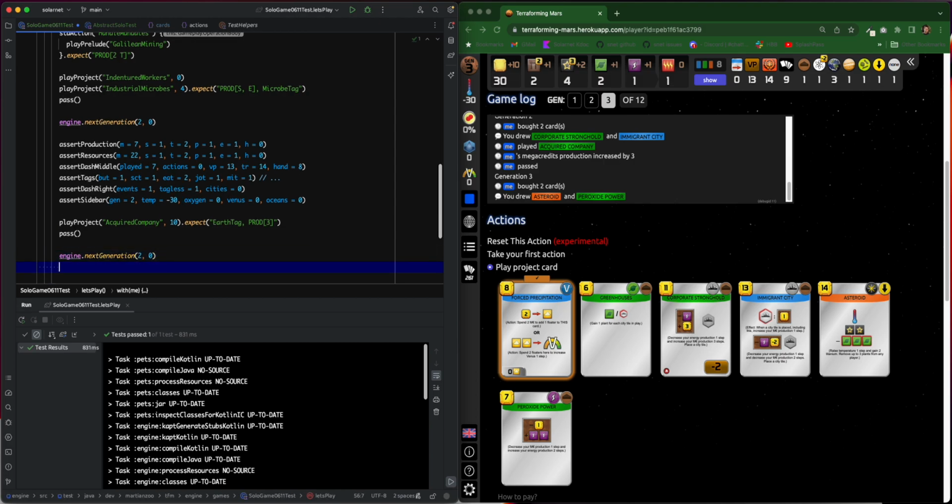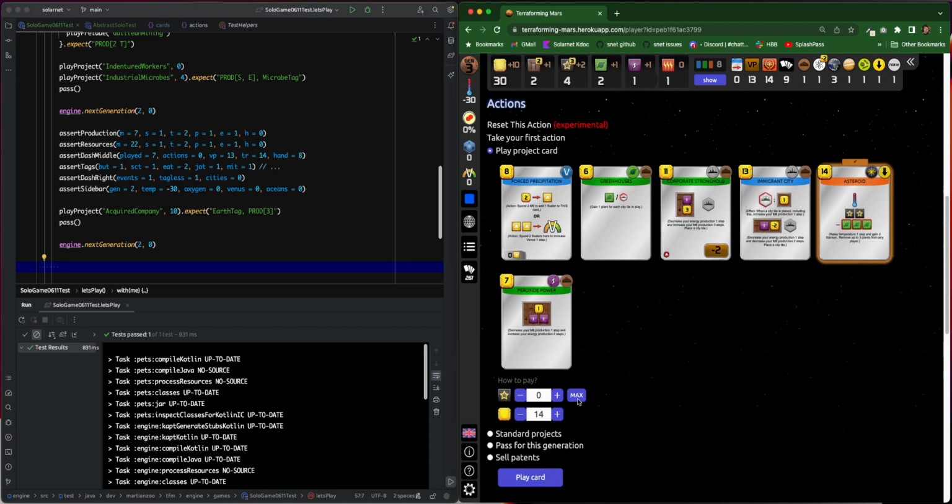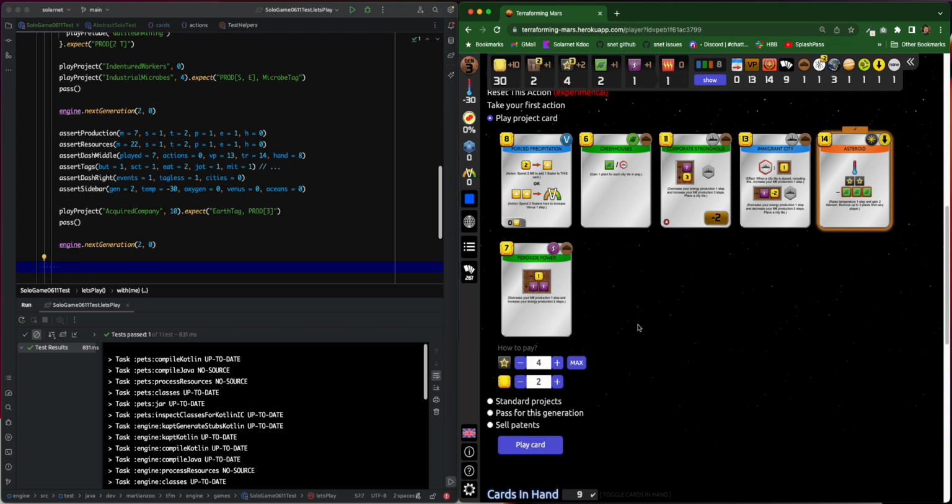Let's do it. Let's go ahead and... Wow, we only did one thing last generation. Let's go ahead and use the asteroid card, because this will show us something interesting, I guess. So we're going to play Project Asteroid.